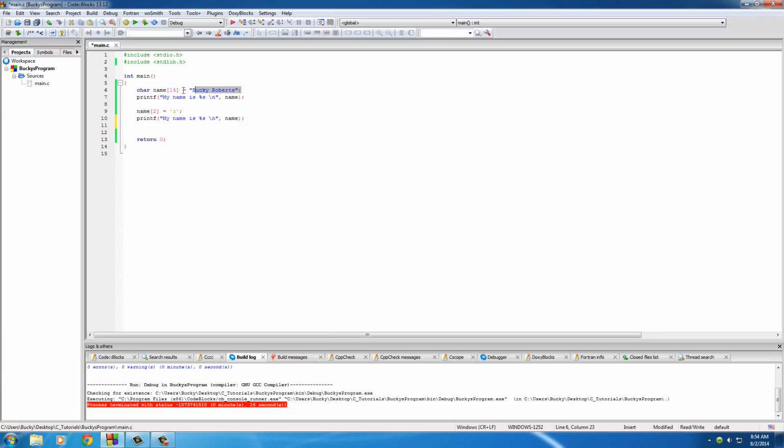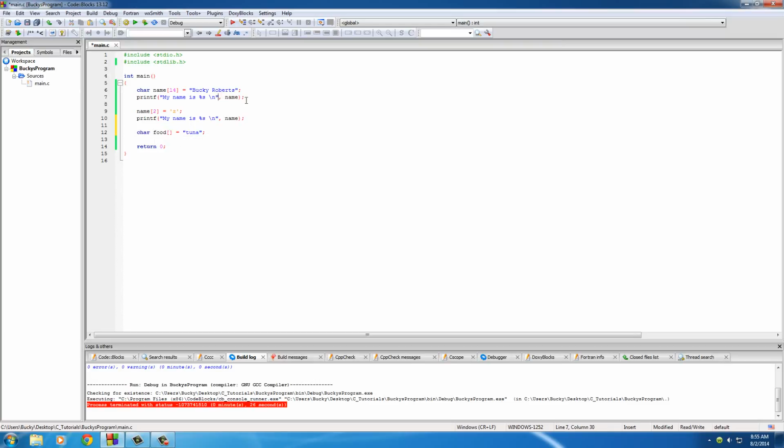However, when we define it and give it a value on the same line, we don't need to explicitly say how many bytes. The reason for that is this. Let's make something else. I'll put food and set this one equal to tuna, greatest food ever. The reason you don't need to explicitly put 5 right here is that whenever it runs this line, it can just count the characters for you. So it counts them, says, okay, store 5 bytes of tuna, and it's going to store tuna in food.